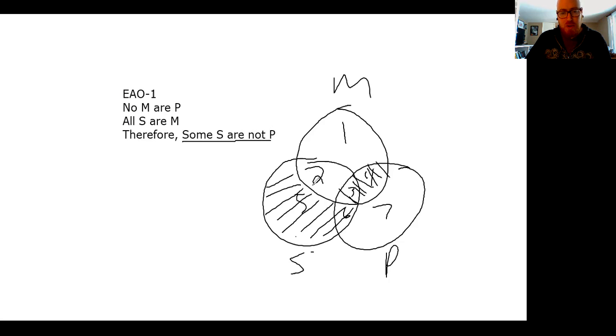Now, but since I don't have any X's in region 2, why? Because I don't have any X's at all in my diagram, right? This tells me that this is invalid, right? So this is an example of breaking rule 5. You can't have universal premises and a particular conclusion. This is the existential fallacy, okay?